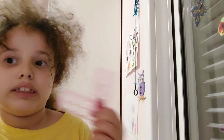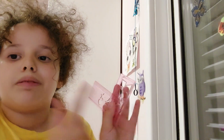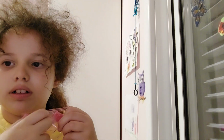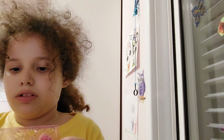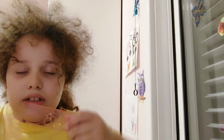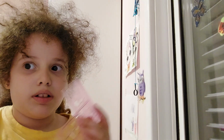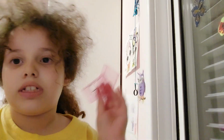Don't buy these. Don't buy these from the set. Just make sure to not have these. These are not working easier. The part of the heart is very strong. But this place here, as you saw, I wasn't even using my strength. And I just pushed a little like this. And then it just broke. I'm not strong, but don't buy this.